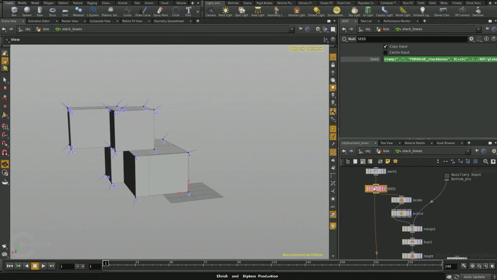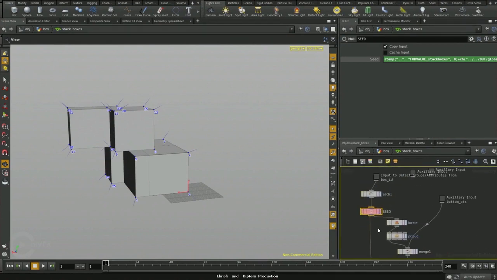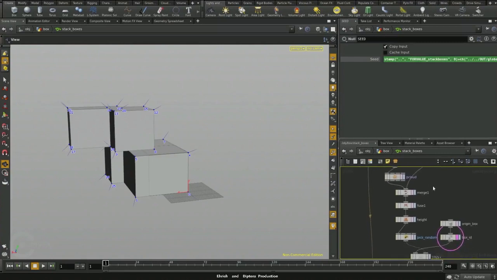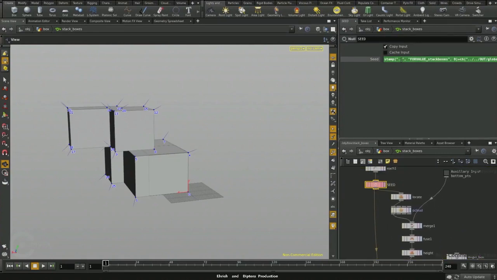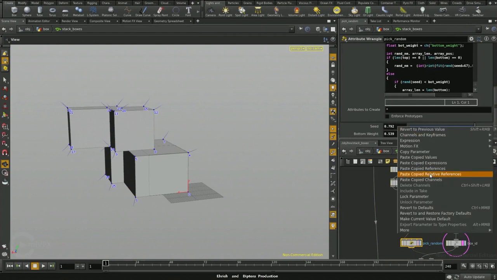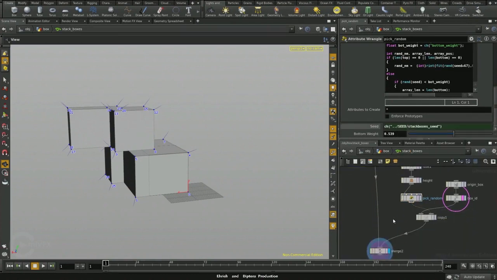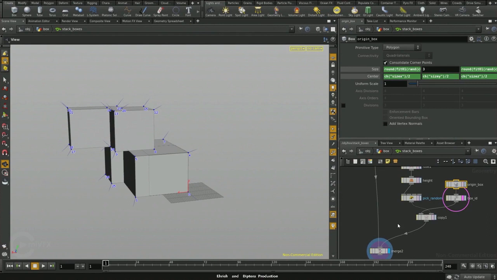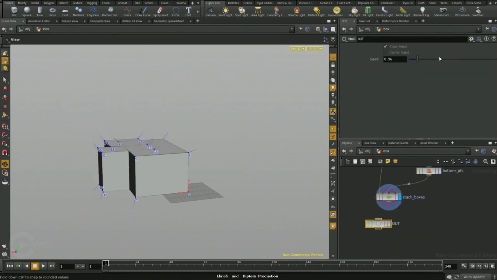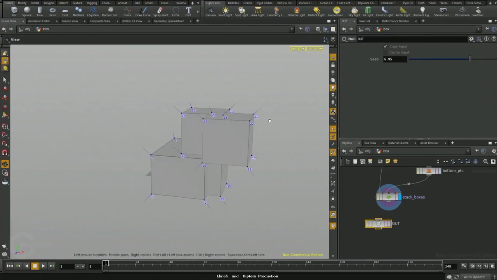So the seed now is affected by both the number of iteration and the global seed. That is why I like to put it into a separate null node, because then it's easier to control, and then this fits to all the other parts. And we also have to include the seed in our pick random function, I mean node. So yeah, all good here as well. And our out seed, and you can see it gives us different results.